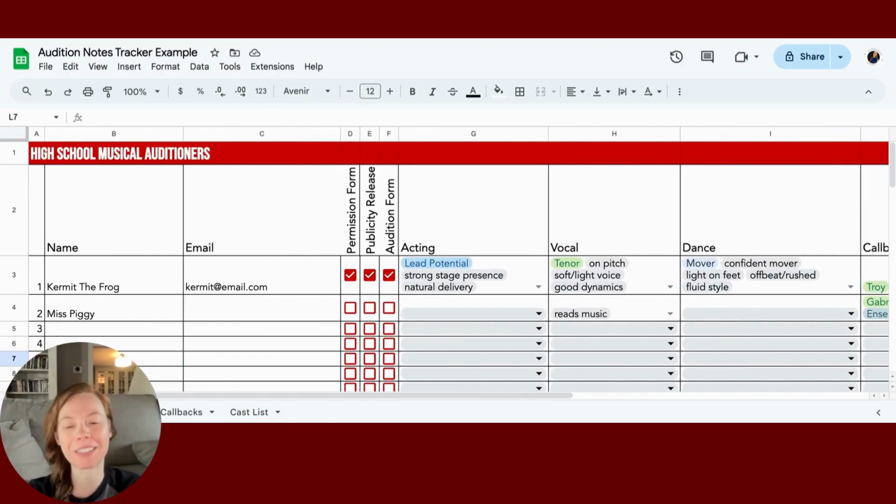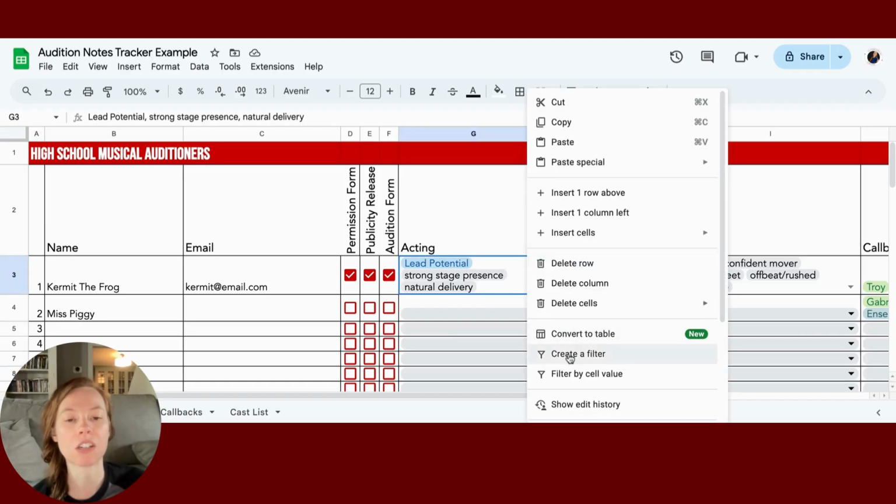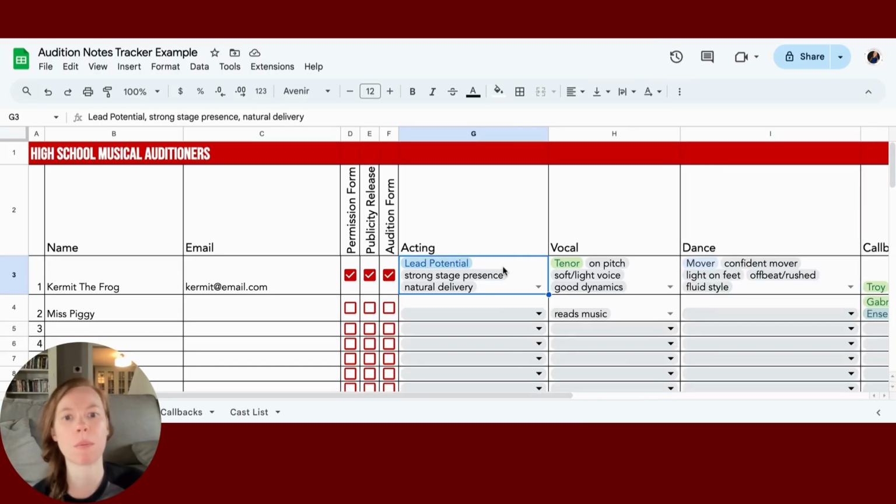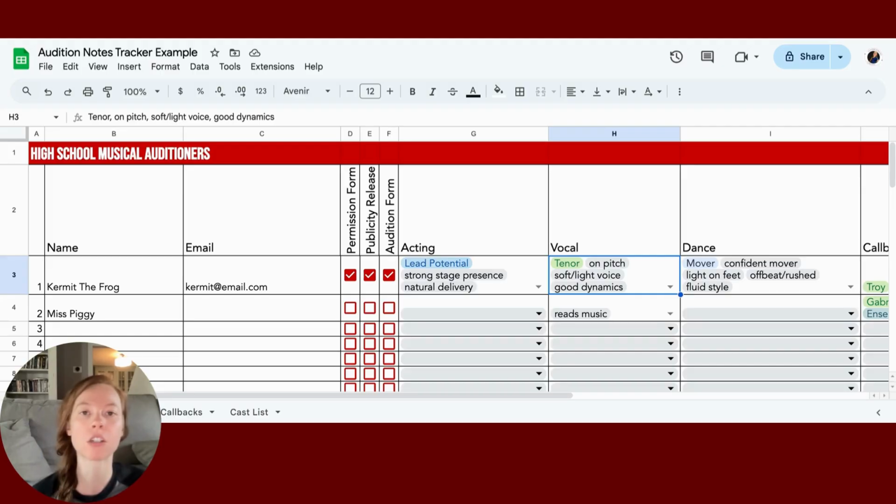I know it's pretty technical. I know all of that, but I found it to be really time saving for me. My production team has really enjoyed the ease of adding in notes and our ability to cross communicate with each other, even if we can't find time, because as teachers, we don't always have the same planning time. So sometimes we use this to communicate. We will also add comments in. So we'll do a comment and then tag somebody and say, hey, could you talk to me a bit more about, like, I know his vocal is a tenor, but is there wiggle room there? Because I'm interested in him for this character. So we have ways to chat back and forth with each other using this document.